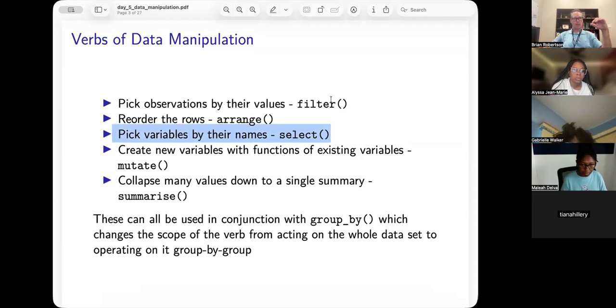Select, which is almost as important, does the same thing, but you're selecting which columns of data you're going to pass to the next function, right? So for instance, in our data set here, this New York flights data that we have, a filter command that we might want to apply is in 2013. Let's just pretend for grins that the Super Bowl happened in the month of February in New York City in 2013, and I want to see all the flight activity that was around that major event.